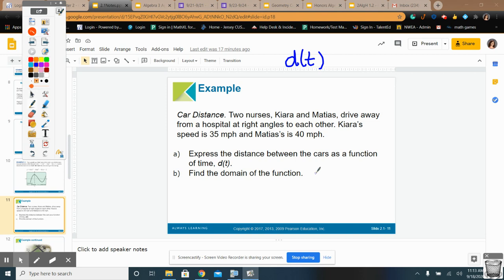Then there's two types of people. Some people might say that it's 0 to infinity because time has to be positive. Some people might say, well, it can't be 0 because then they would be on top of each other, and that'd be okay too. If you wanted to say 0 to infinity. Some people might say you can't drive forever. You have to end at some point, and I would accept that argument as well. But they give us a nice little picture of what this would look like.